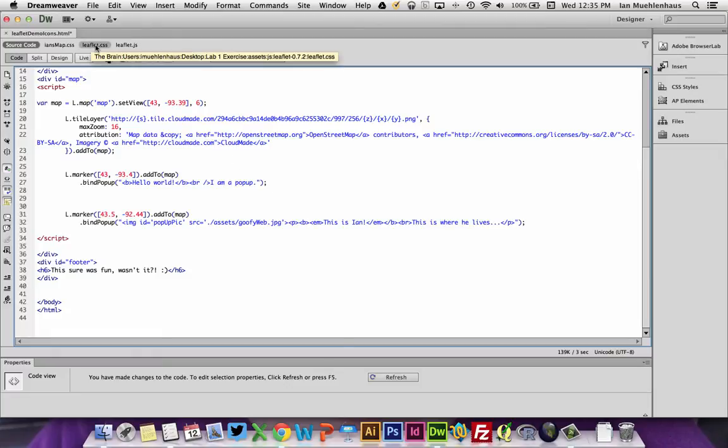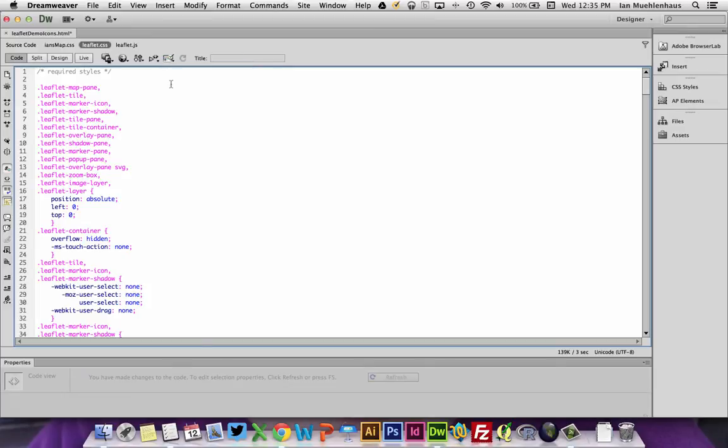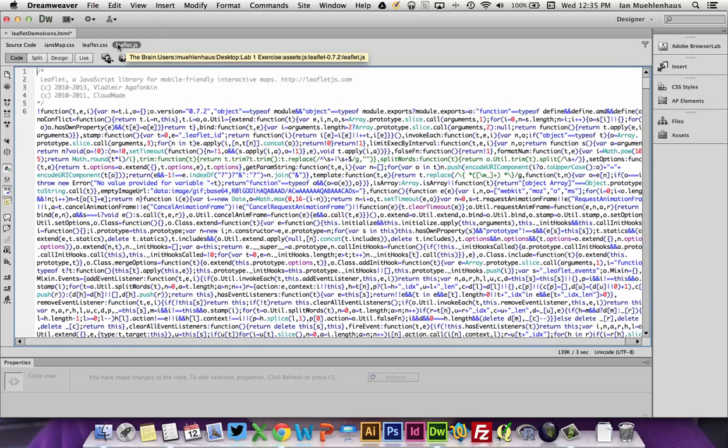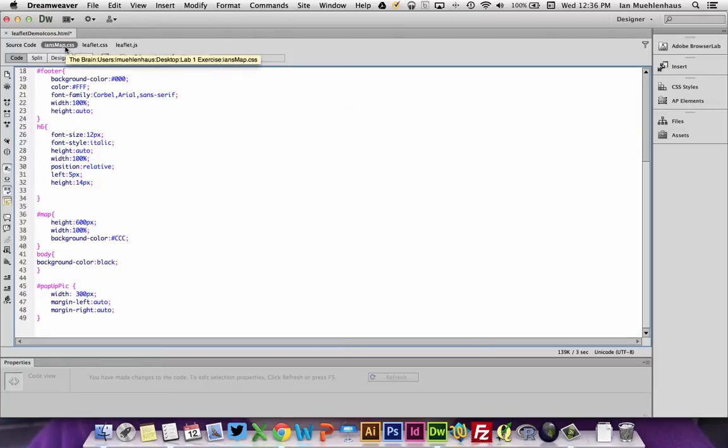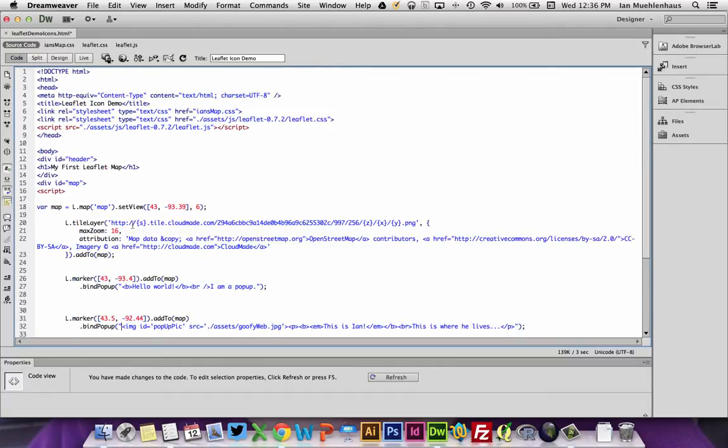Now up here you'll see that I have my leaflet CSS, which you're not allowed to edit because it's not ours. Well, actually, you can edit it if you download it. I have the leaflet JavaScript. And then I have this other CSS file on the side that I created. And here's where, I just want to show this to you because it's important. I can still control how my image in the pop-up window looks because I have CSS, it has an ID, and I've given it automatic margins and a 300 width. Okay. So let's go back to the source code.